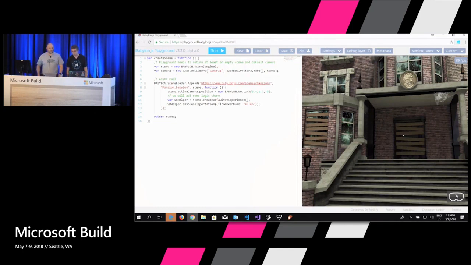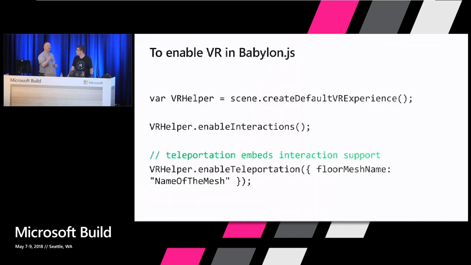Thank you, David. So what we did actually, we wrote 3 lines of code. Most of the work was done by the designer to create the scene itself. But if you look at the code, we just create a default VR experience object, and then we can turn on interactions, and we can also turn on teleportation. And you can do both or none of them, okay? And cross-platform, it's free. You can run it on Oculus, HTC, anything that's gonna work.